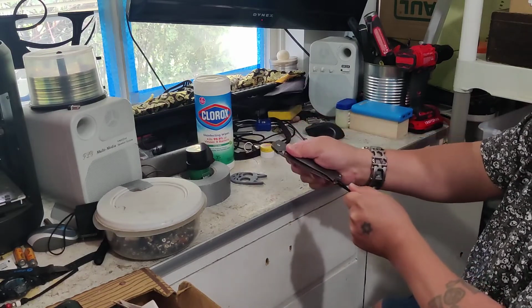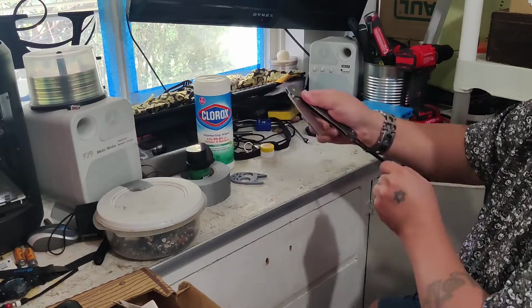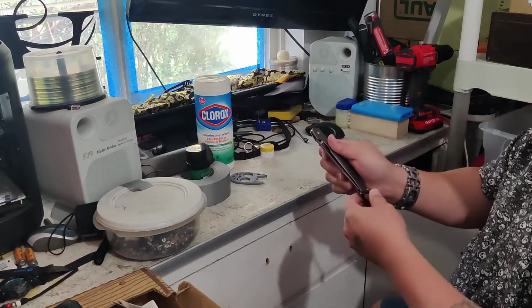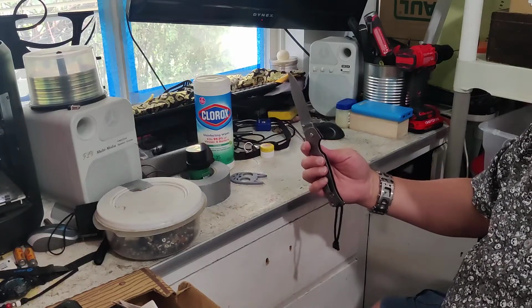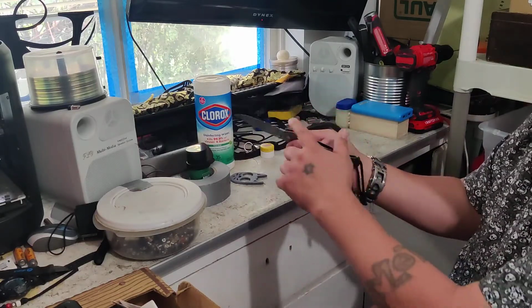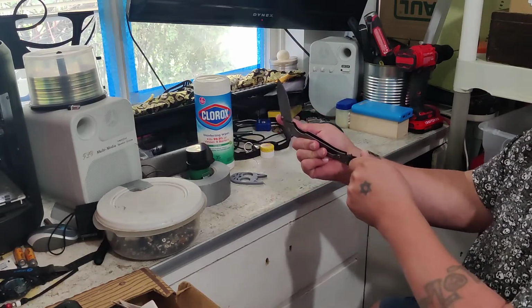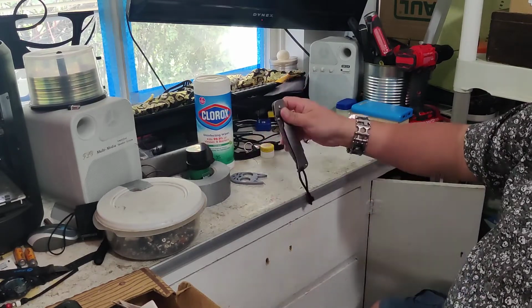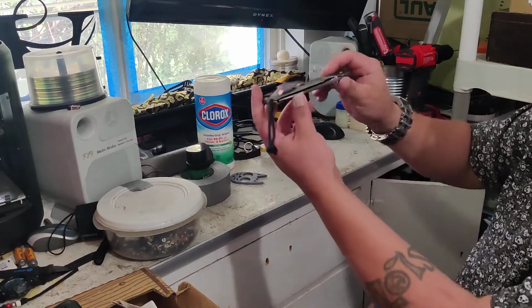It's weird. Maybe there's a way to flick it out faster that way. Anyway, there we go. Keep your hands free. I guess that's what it was saying. Keep your hands out of this path when you're going to close it. Yeah, kind of always wanted one of these in my collection.